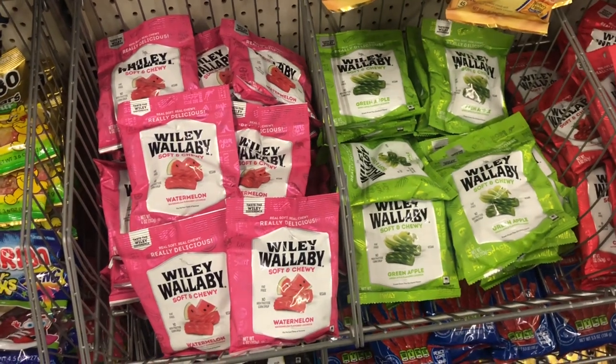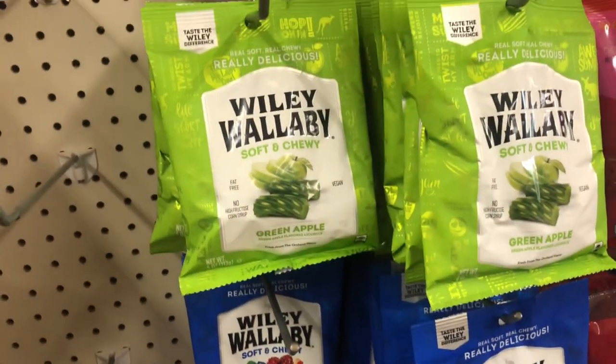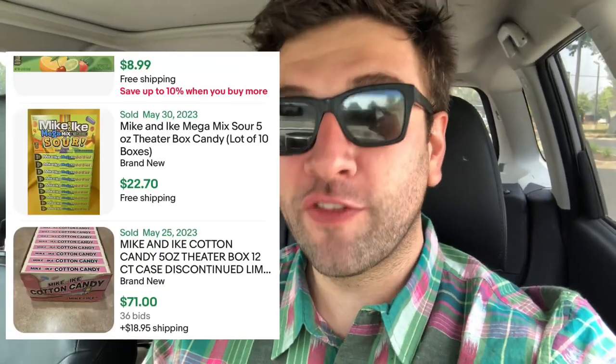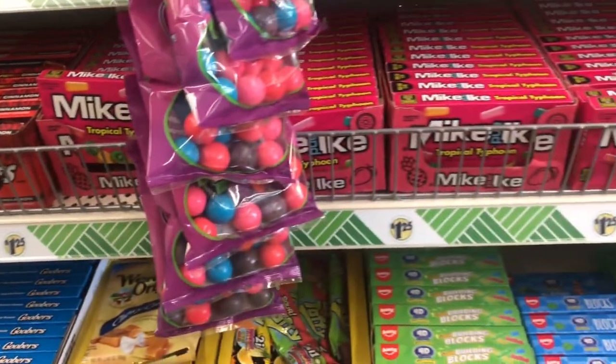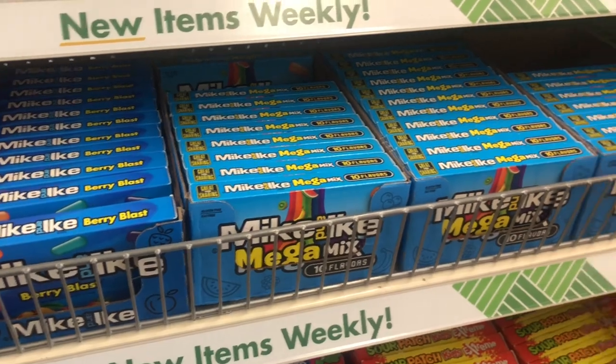Take Mike and Ike's, for example. They have a whole row of theater box Mike and Ike's selling for a buck 25 — you'll make a couple dollars on the ones that are in stock and not out of production. But if you can find ones that are out of production, like the Wiley Wallaby licorice we found in our last Dollar Tree video, Dollar Tree does carry discontinued candy. If you have something like Cotton Candy Mike and Ike's, a pack of 12 can sell for over 70 bucks on eBay. It takes some time to go in there, check what's available, and become familiar with what's regularly in stock so you can recognize a special edition. Once you do that, you can pair the daily sales — if you live in a city, or walk around a baseball diamond in your suburban community — and make 50 or 100 bucks when you stumble upon limited edition candy at Dollar Tree.